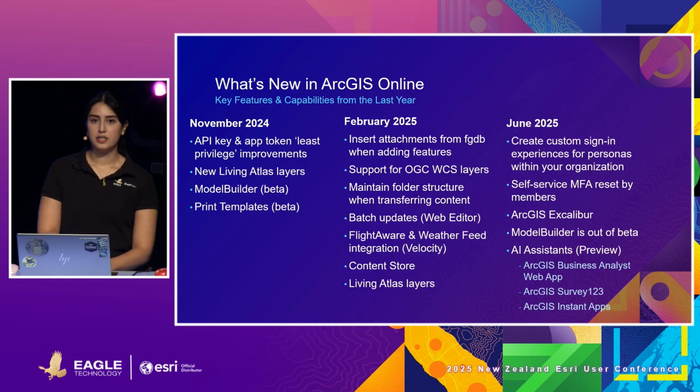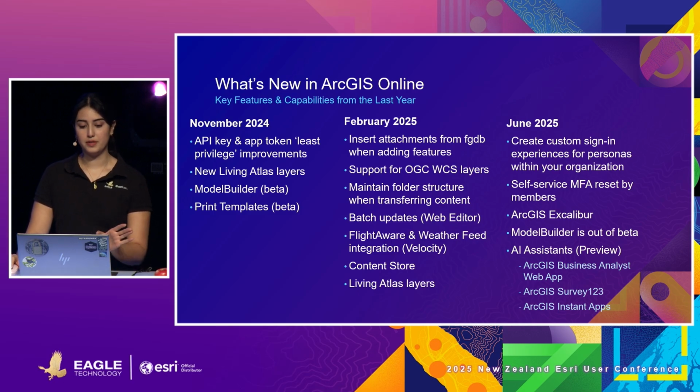ArcGIS Online covers a whole range of applications, so there are some things that are covered in different sessions as well. All of the web applications like instant apps, story maps, and other things will be covered in sessions like the WebGIS. And things around content and imagery will be covered in those sessions as well. But there's a lot of new things that were introduced, and here's just a little summary.